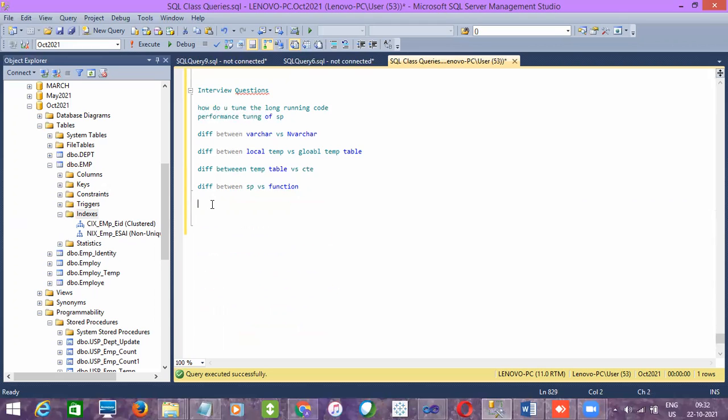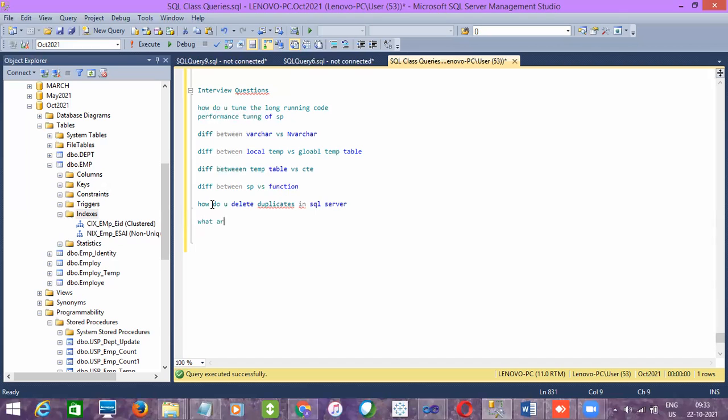And how do you delete duplicates in SQL Server? You have to say with a CTE by using ranking functions, right? So you have to explain. Sometimes they'll ask you to write the query, or sometimes they'll ask you the process. You have to prepare for both.